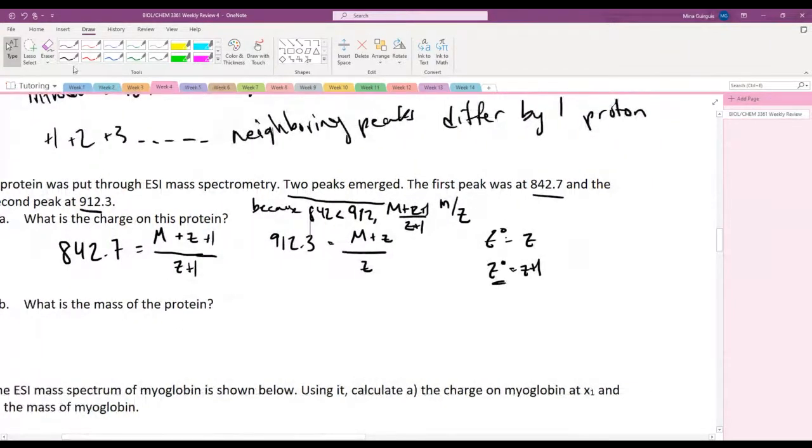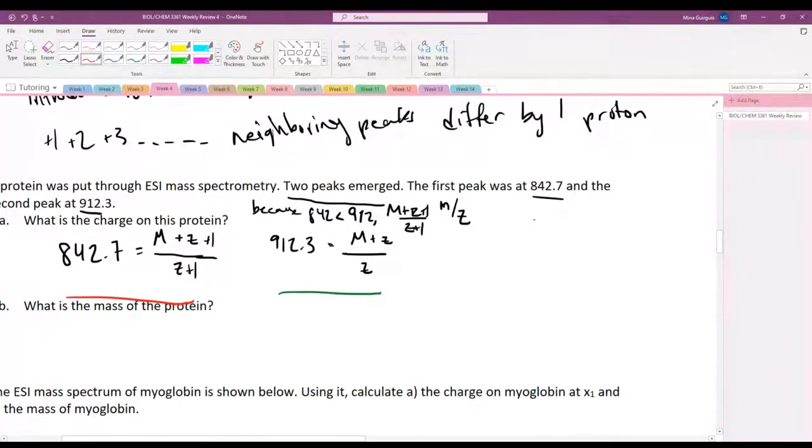So how do we figure out the charge? Well, the charge we're looking for is Z, and sorry, I'm just gonna clear this so I have a little bit more space. The charge we're looking for is Z. So what are we gonna do? We're gonna set up this system of equations. We have two equations. If we isolate M, we can set the M's equal to each other and then solve for Z. So what I'm gonna do now is isolate M in both cases. For convenience, I'm gonna use red and green. I don't know why, okay.